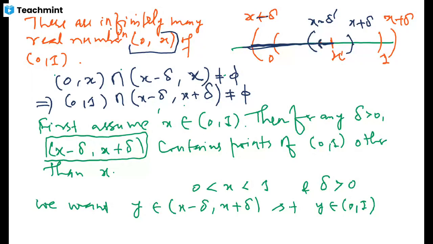Cluster points are what you see as a limit point of this open interval 0 1. Likewise, let us look at the second case, where we ask whether 0 is its limit point or not. The same argument will work for whether 1 is a limit point or not. Again, looking at the line, any delta neighborhood of 0 must be of this form: 0 minus delta means minus delta, and 0 plus delta means delta.